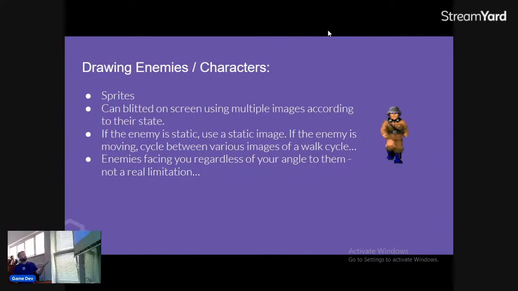Drawing enemies and characters. So we just mentioned it's exactly the same as furniture. Only you can use tiled images, you can use sprite sheet data, and as I said, you could change the angle of viewing. You just need, for instance, 36 images for each angle, and if they're walking, then it's that multiplied by the number of angles that you want to be viewing them from. So in most of these games, they'll simply come at you.